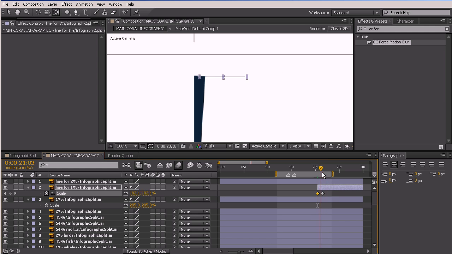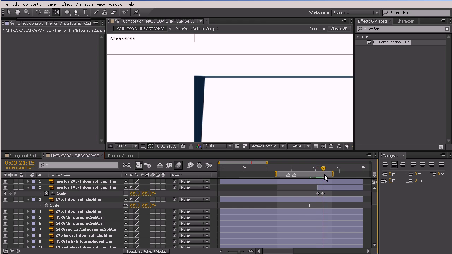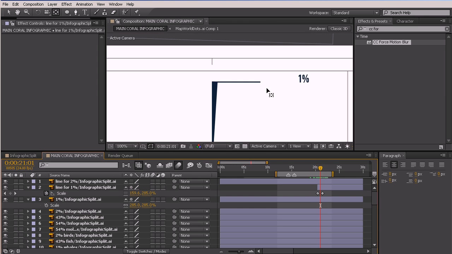Just like that. And if you want to, you could only scale it in that horizontal. So you could just break that right there, come back to the beginning, and let's see here. If we pull this over, this is going to be the value we want to change. So that means that on that first keyframe, this value still needs to be 285. So we'll move back to the first key and type in 285 here. So it's still going to have the proper height, but you won't see it since we trimmed the layer. You won't see it too soon. So that looks just a little bit better than having that super skinny line.